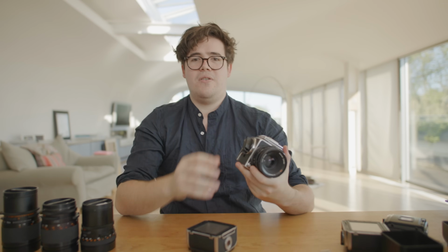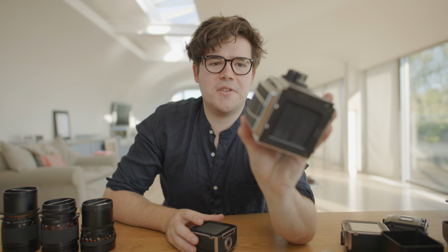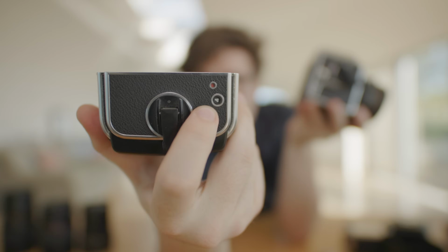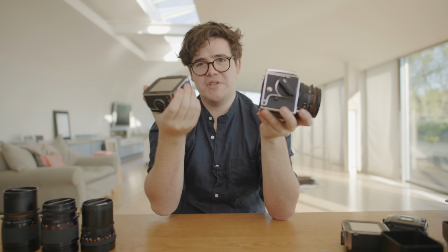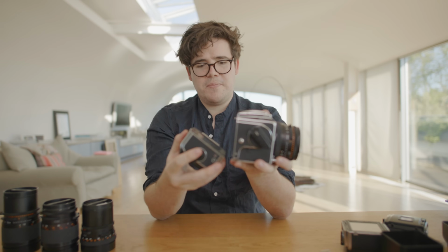So look what happens now if I wind the camera on. So I've got a camera system that's wound and a back that isn't wound. Now, the little window on the back says red. It basically is a warning saying, you do realize that if you don't wind this, you're going to lose your frame or double expose it, but the camera is showing white. So what I'm now going to do is, having shot the back, removed it with a dark slide in, and then rewound the camera, I'll show you what the problem is.